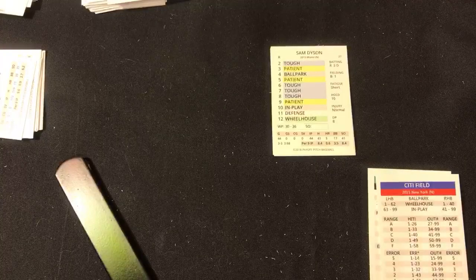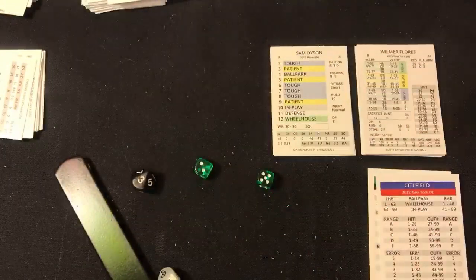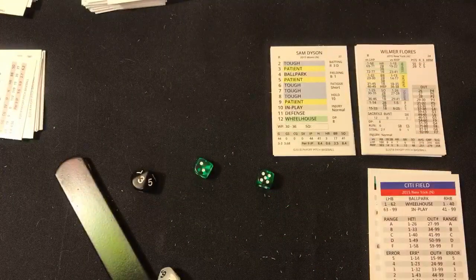All right. It's Wilmer Flores. I think I had him. I mentioned that he had batted. So he bats now. Okay, so we're gonna pretend that didn't happen. And what we're gonna do is, all right. Dyson to Flores. Earlier I mentioned it was Flores and it should have been Murphy. We're not gonna go back. We're not gonna worry about that.